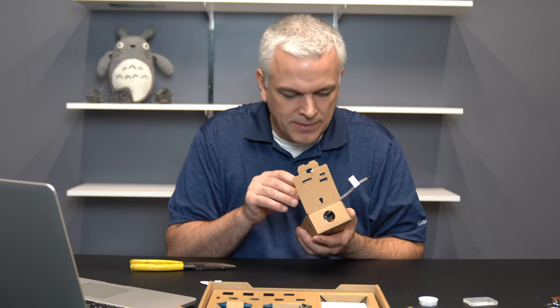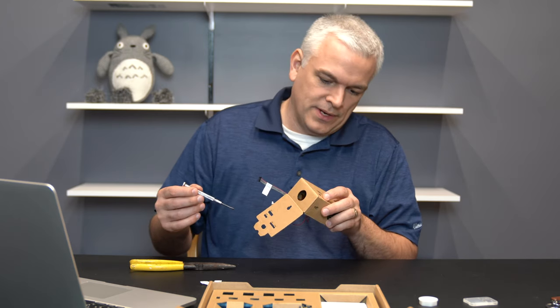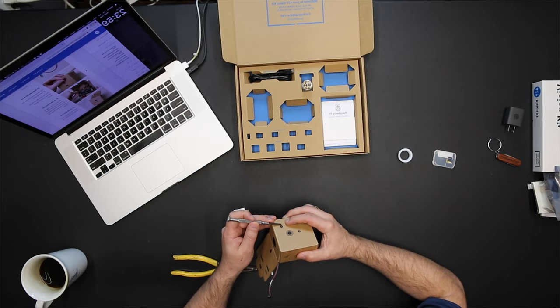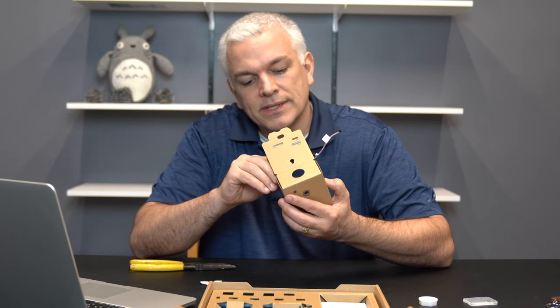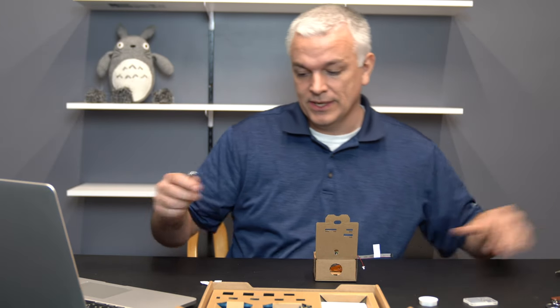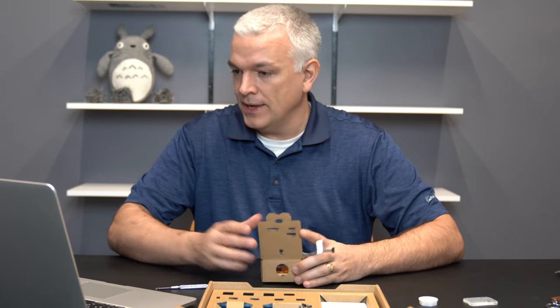So I'm going to take this and push on it just to make sure it's seated. Oh, there it goes. Oh yeah. If you can see, the lead bulb just hits the base of the surface, so it's like water tension. It's just hovering just above there. Okay, so I'm just going to make sure it's seated. It's nice to have a needle nose to push down. So let's get rid of that, put it in the junk pile.